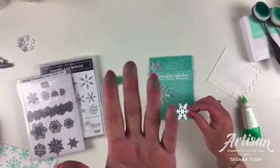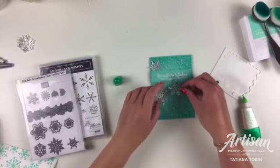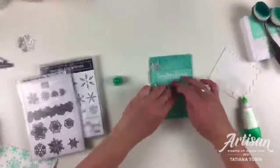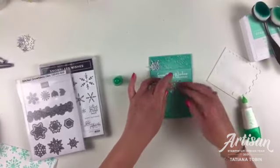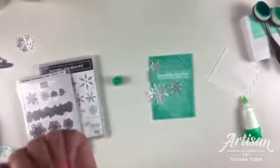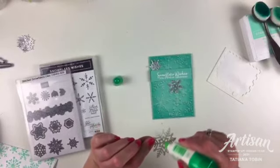Nice inky, yeah, this is proof that I've had a very good stamping World Card Making Day, doesn't it? This is all from the ink blending. I'll have a good shower after this and it'll come off, but yeah, very inky fingers.